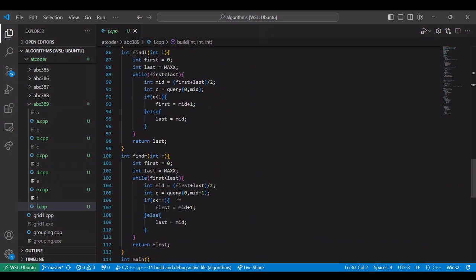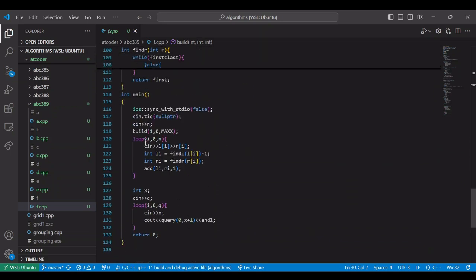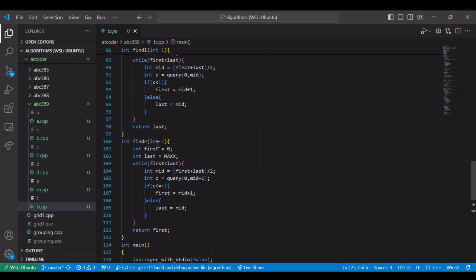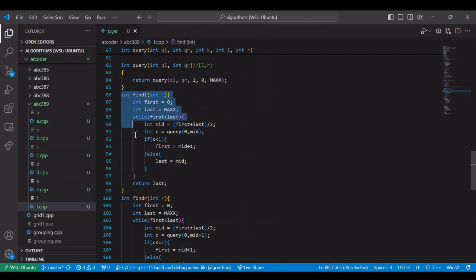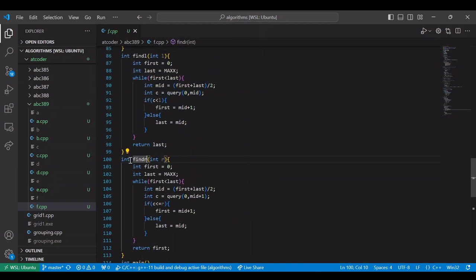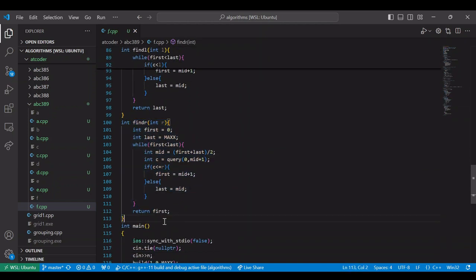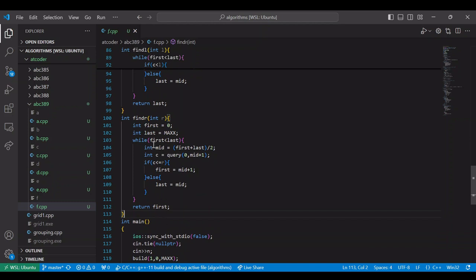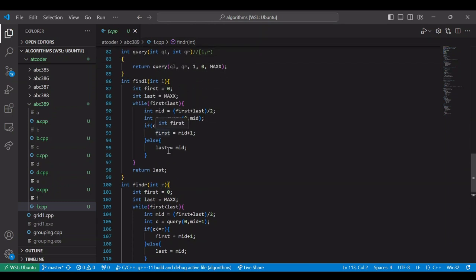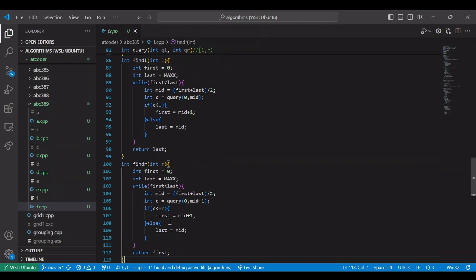And afterwards, we process all the contests to get the value of f after each contest. And for find L and find R, we just use binary search to get the index for L and R, as I've mentioned previously.